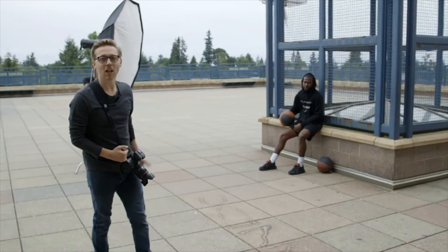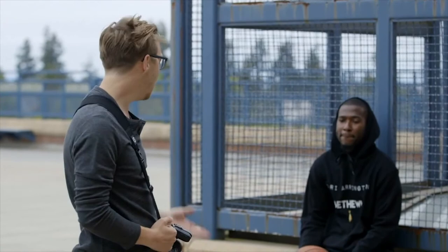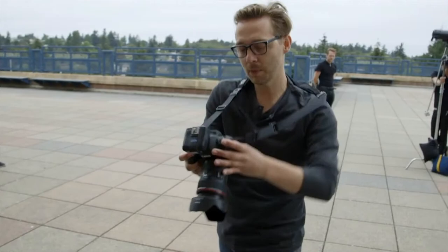Dury here was a college player, and we were trying to tell a story about just his life, and we want to tell a little bit more than just a basketball player. But we obviously want to incorporate that as much as possible. So these are just ways you can emphasize that through lighting and through the surroundings and the environment. So I'll go through a couple of them real fast.